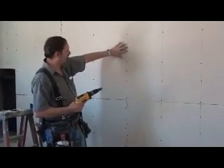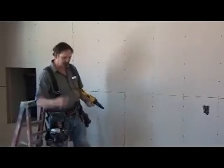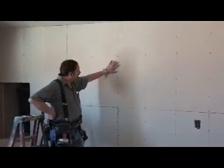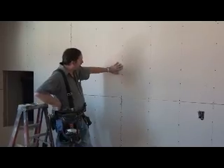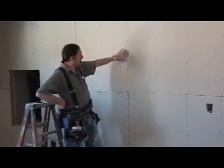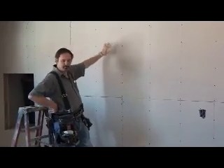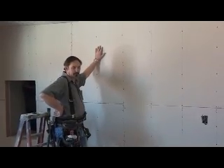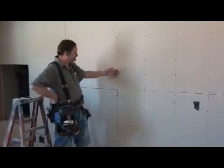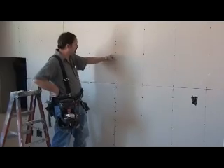You cannot hand nail and do a better job than you would with a screw gun - this is going to be superior at all times. A lot of times you get people complaining about drywall nail pops after the house has been lived in for several months. Almost always the reason for drywall pops is not because the screws or nails were not in tight enough. Almost always it's because the lumber used is green or wet and hasn't thoroughly dried. When the lumber behind there dries and starts to shrink, there's a gap between the sheetrock and the stud, and when you push against it you get a pop nail.